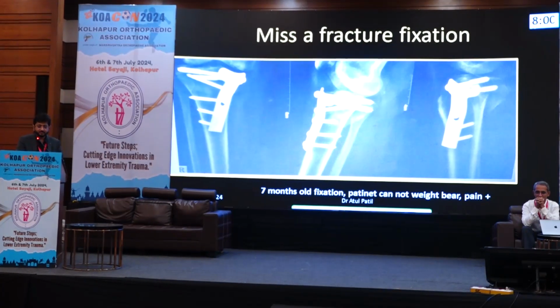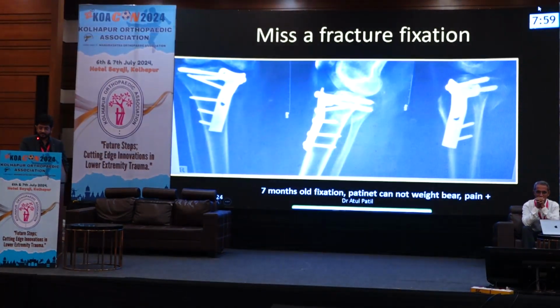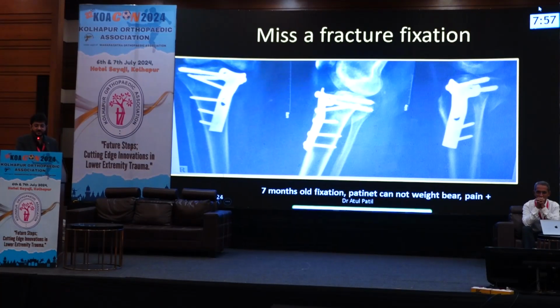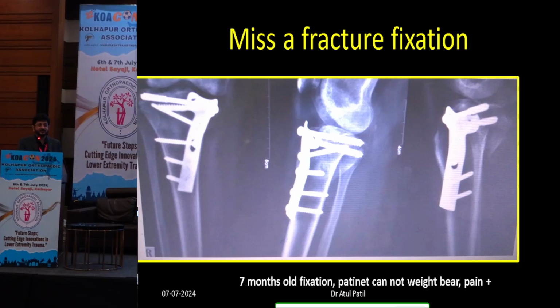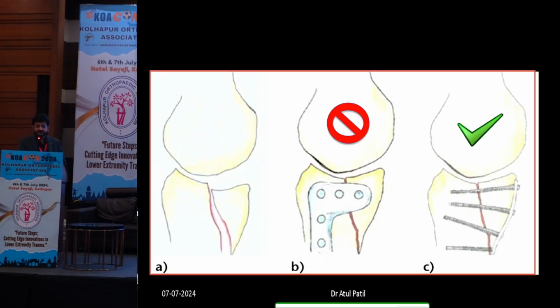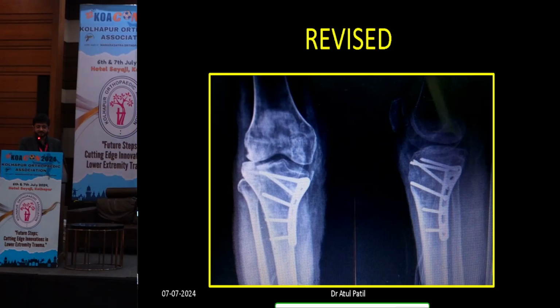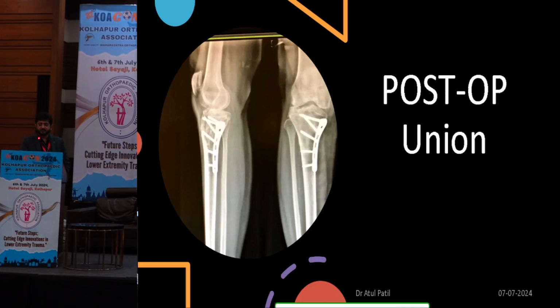So many times you see this type of fixation, which is called mesofracture fixation, where the posteromedial condyle is totally off and it's not fixed. A 7-month-old patient cannot bear weight, and you are not supposed to do this type of plate fixation where the complete posteromedial fragment is not fixed. So then I went down, did a through-fracture osteotomy, elevation and posteromedial plating, and it completely united.